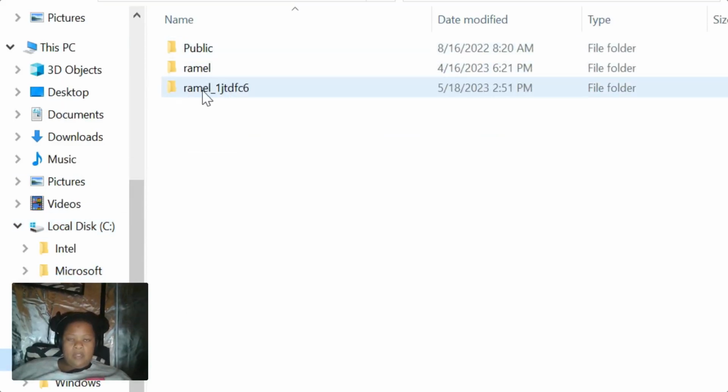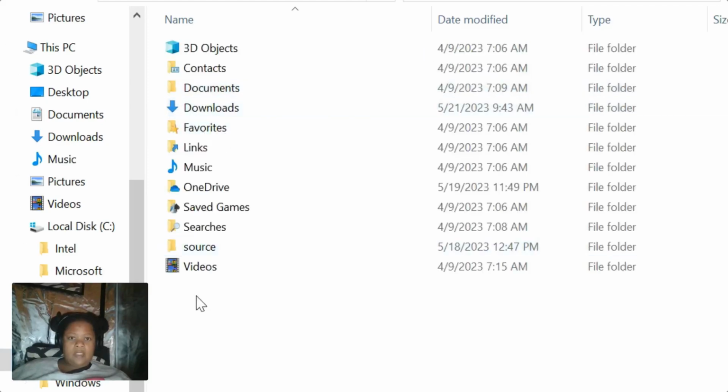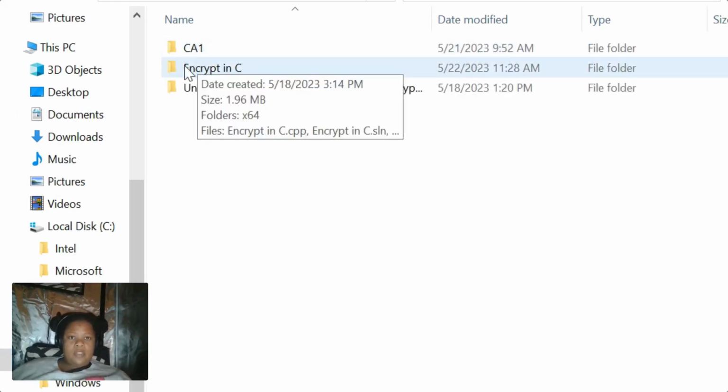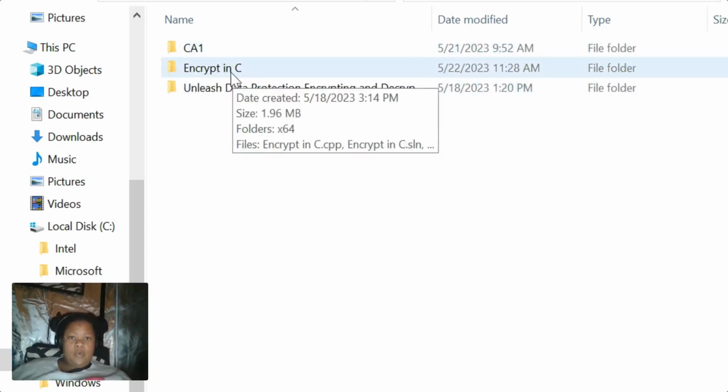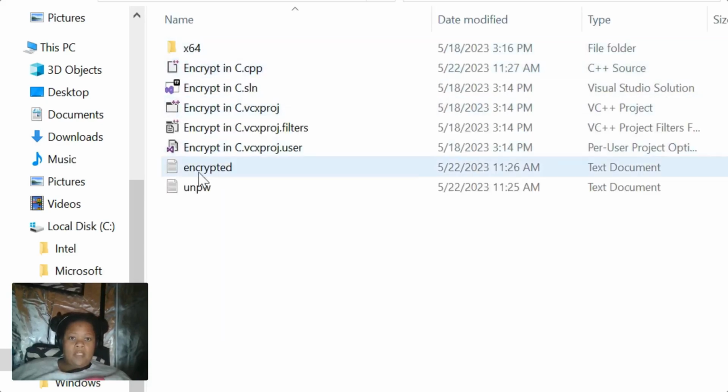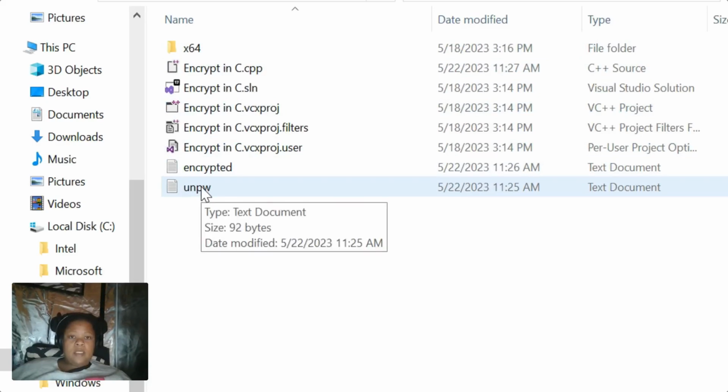I happen to have two on this computer, but this is the one that I use for this one. Then you go to source and then repos and then your particular one. I happen to have more, but that particular one, and that's where you put your file that you want encrypted.